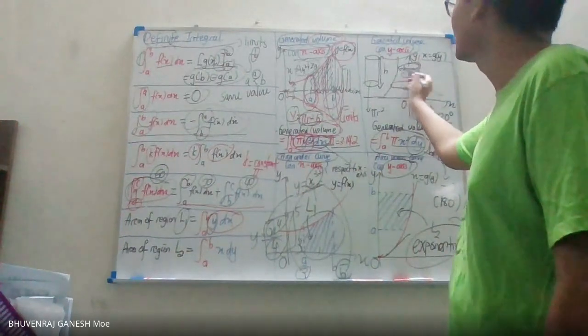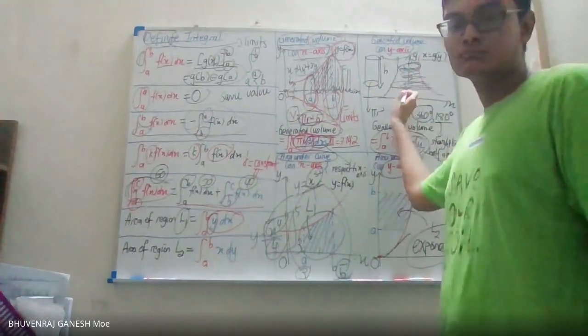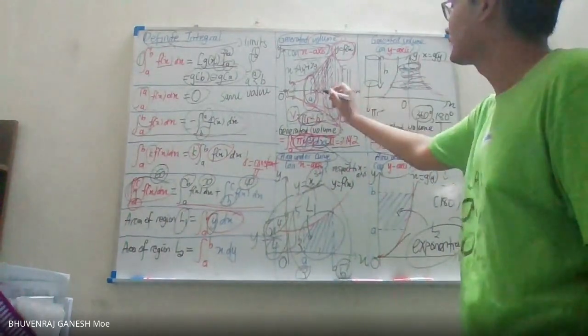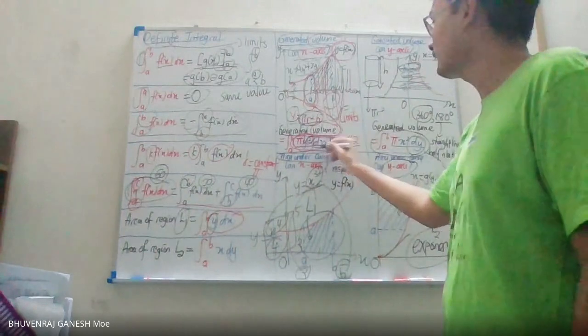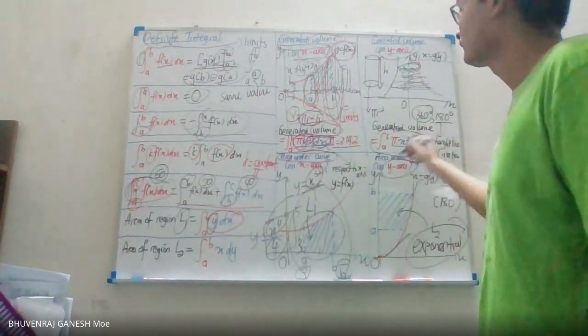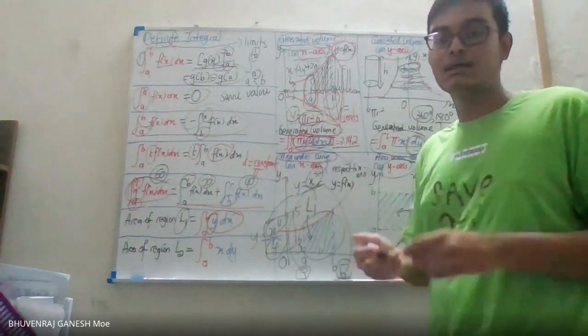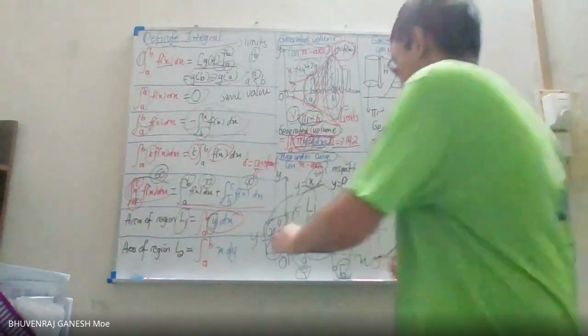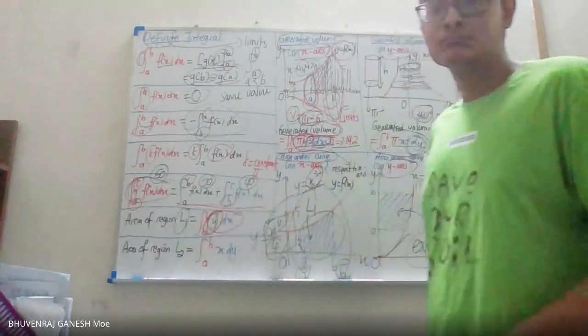You see the shaded region here, right? It goes to the y-axis. This one touches the x-axis. So that's why the formula is dx, and then here is dy. If here is x, means here you must put y squared. Volume must square, remember. Area is only y. See here. You understand?